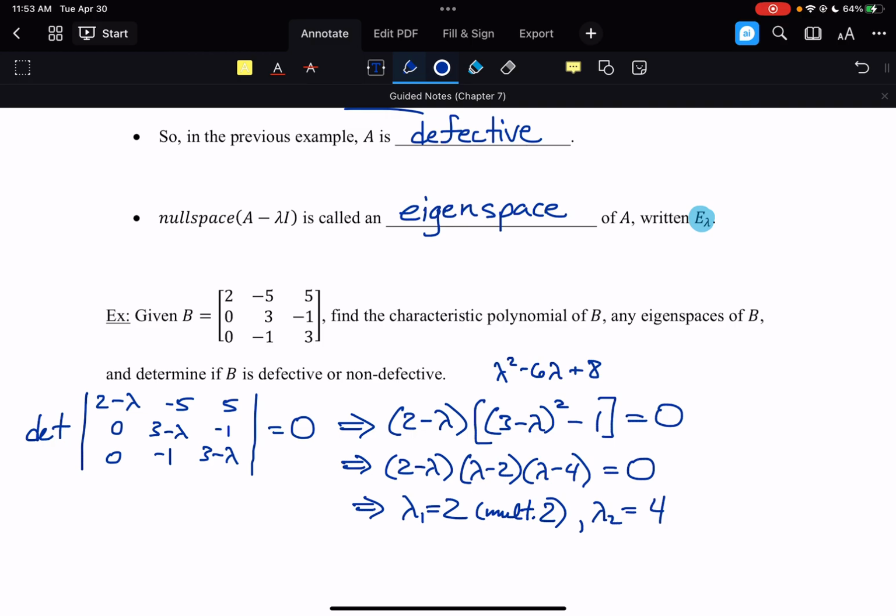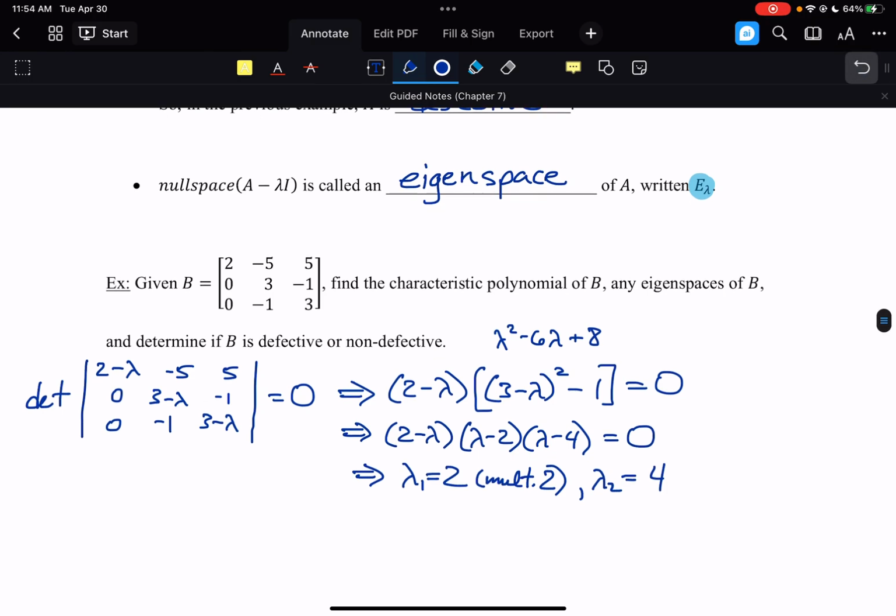Now, this poses the possibility of a defective matrix. That doesn't guarantee it. We're going to need to check this. But if there were only 3 unique values, if we got like 2, 4, and 5 or something like that, each of these eigenvalues will produce one eigenvector. We don't have to worry about it not producing any. It will produce one. The question is, does this one produce 2? That's the real question. So if we had just gotten 3 distinct eigenvalues, we could automatically say non-defective because there are no multiplicities greater than 1, but that's not the case here.